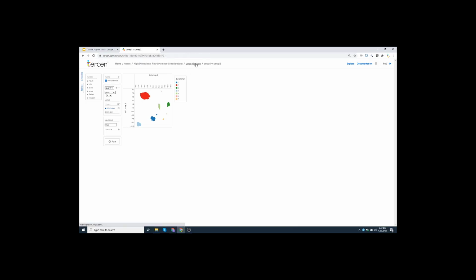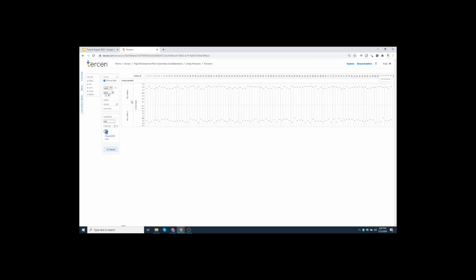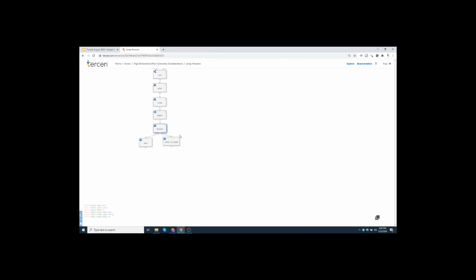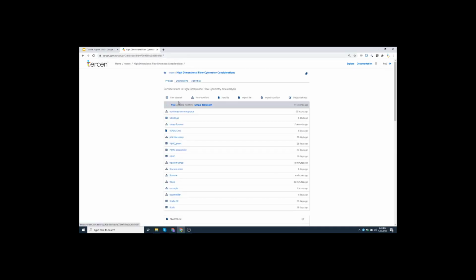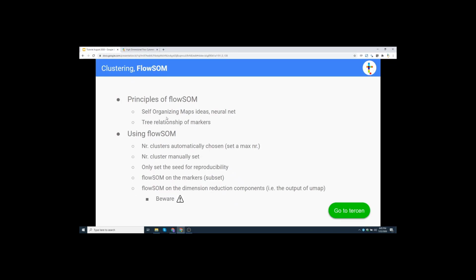If you're going to do that, you could potentially lose clusters. If you look at how I applied FlowSOM here, I did it not on the markers, but on the actual components, UMAP 1 and UMAP 2 here on the row. So you can do this. The advantage is that you have a reduced data set that you're FlowSOMing on, and the disadvantage is that you can find major groups, but you will miss smaller groups. So there are downsides, and you have to be careful. And that's FlowSOM. It's very powerful, and I recommend using it.